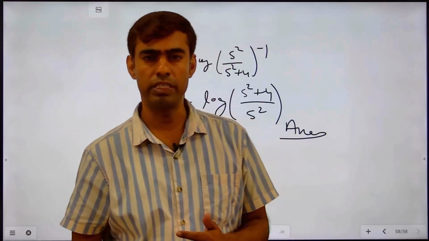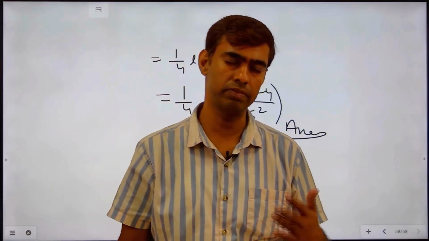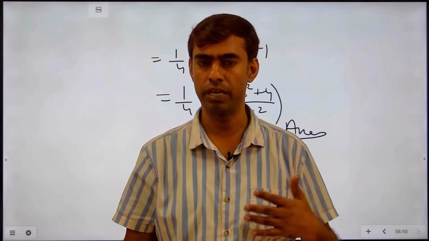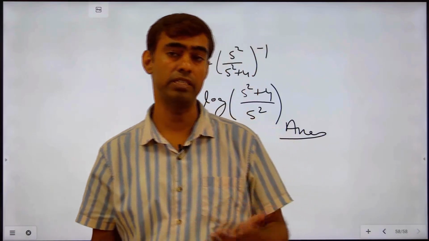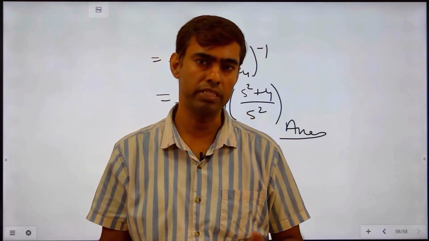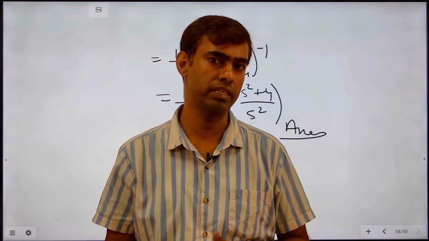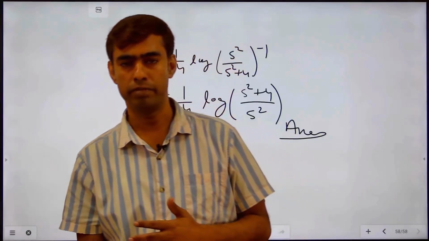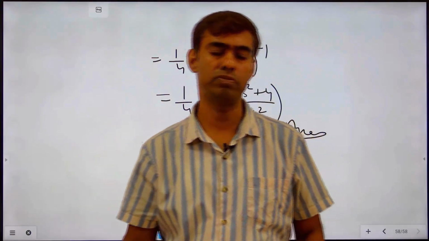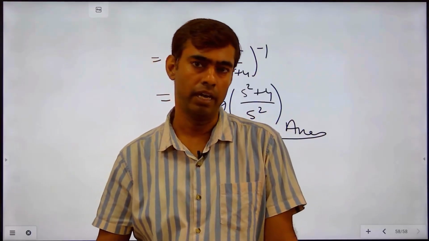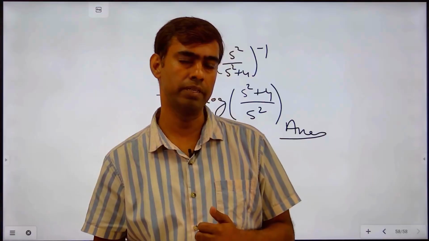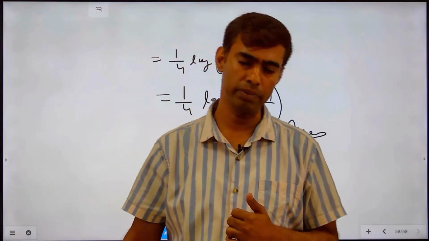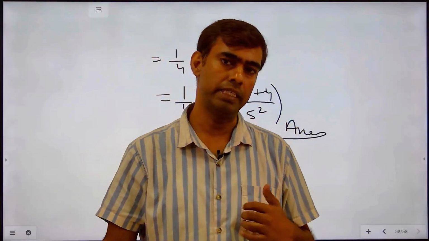So this is all about this lecture. What is the summary of this lecture? First we discussed the class A function. If f(t) is a class A function, then there is a certainty of existence of a Laplace transform. A function is said to be a class A function if it has exponential order and is either continuous or piecewise continuous from t equals 0 to infinity. A function has exponential order if the limit as t tends to infinity of f(t)e^(−αt) tends to 0.